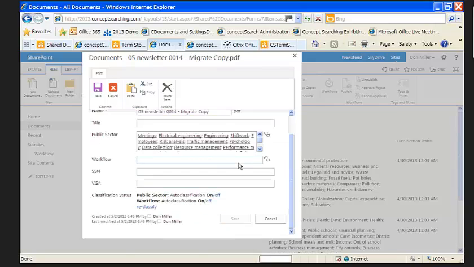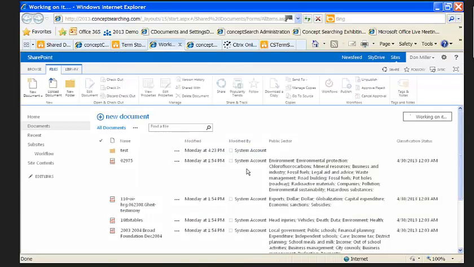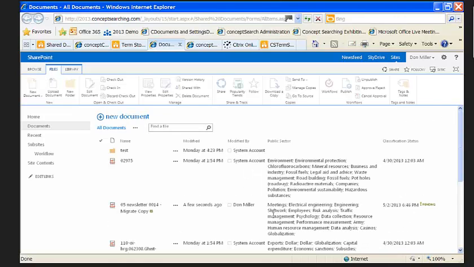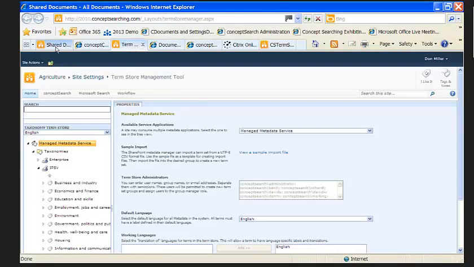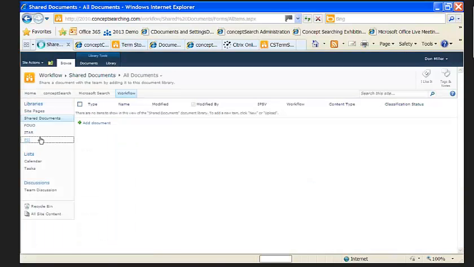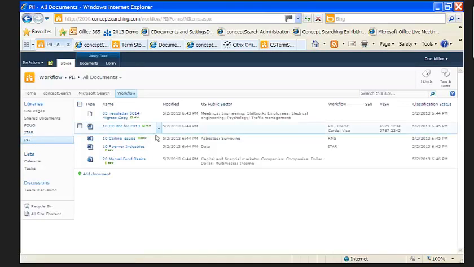Now here, I've gone ahead and clicked Save. And again, rather than having to read through that document, without doing anything, we've automatically applied the metadata. And on both this scenario and the other scenario, you saw that we had approximately 4 or 5 term sets that we were exposing, but we're actually only displaying one here in the SharePoint user interface itself. The metadata is actually there. We're just choosing which term sets we actually want to expose to the end user. And again, rather than cross our fingers and hope, we're actually automating that entire process for them.